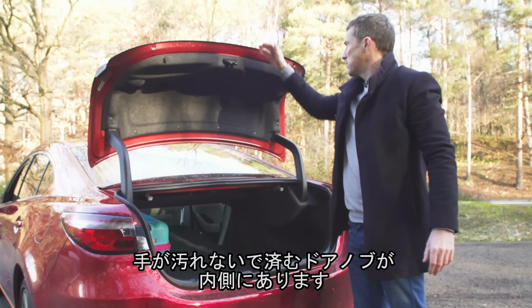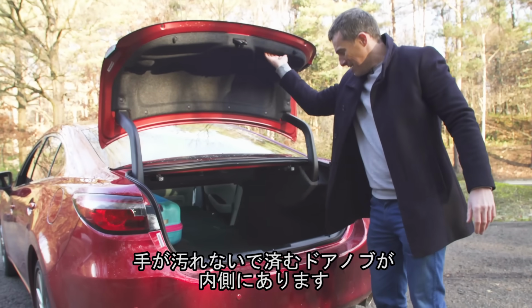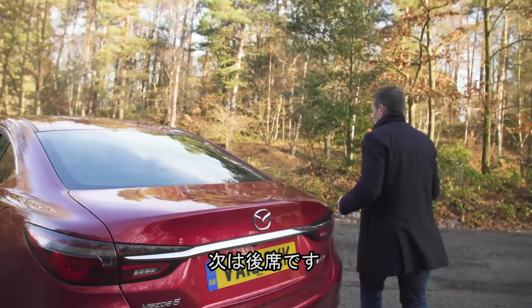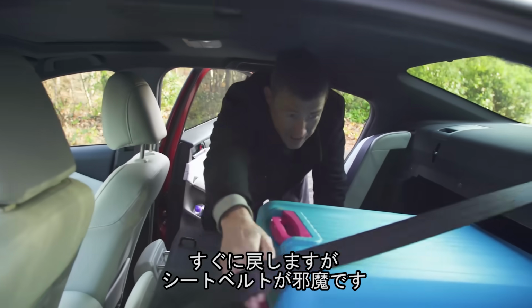When it comes to shutting the boot, don't worry about getting your hands dirty because there is a little handle on the inside here, which is really useful. Let's just walk around to the back seats. I can illustrate this now.